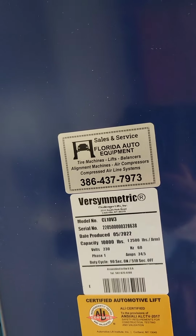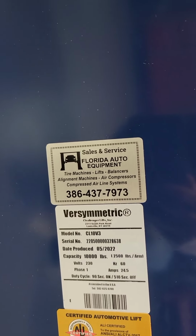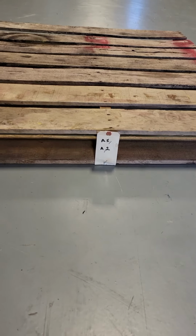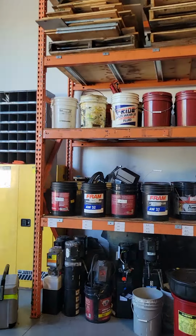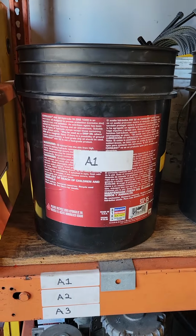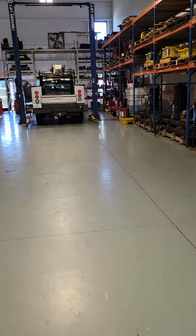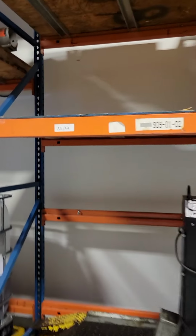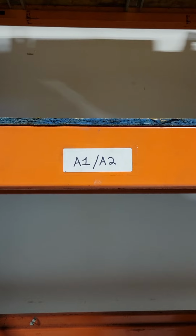First thing we start off with, once we take all the plastic off, is we make sure we get one of our stickers and put it on. Then as we cut all the plastic away, we want to make sure that we get a pallet out, and the pallets will be numbered and they will coincide with a bucket. Where's our bucket? Over on the orange cabinet, and they coincide right with the numbers, A1. Then you'll also see, if you don't load them right on the trailer and it's for a later date, they go right where the numbers go with the pallet.